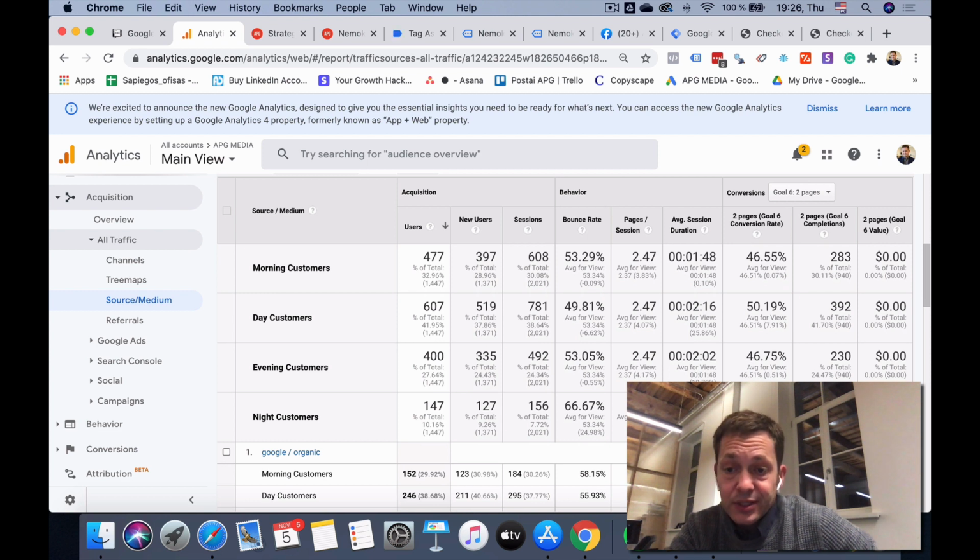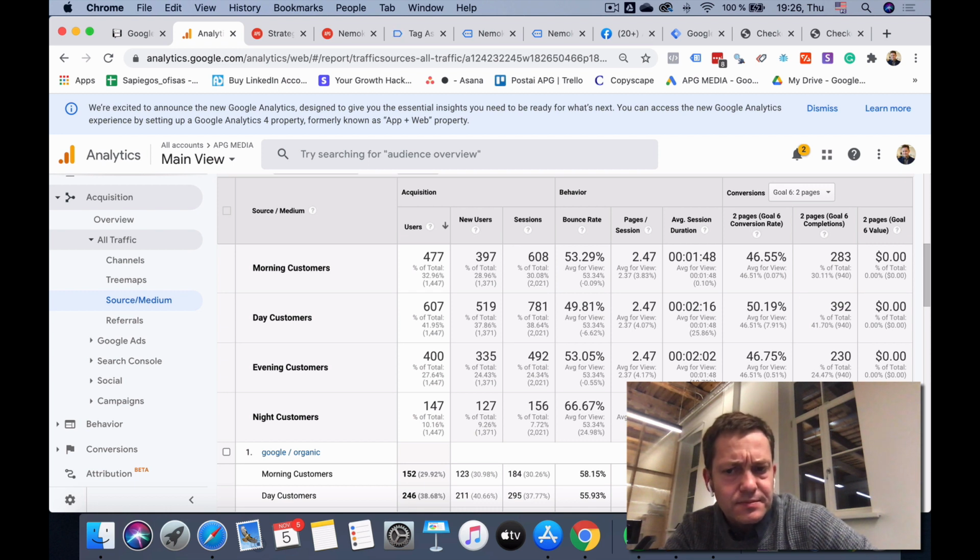Like, average session duration is the lowest at nighttime. So if I would invest my money into bringing people to my site, maybe night customers are least valuable. And we also see that the conversion rate of 2 pages per session is the lowest, right? And of course the total is also the lowest, but the conversion rate is definitely the lowest. Time, as I said, is also too low.